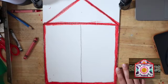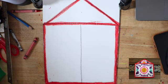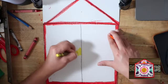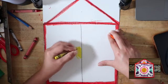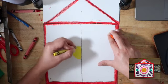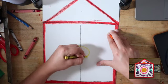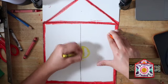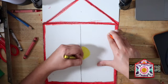Okay. Now let's get an orange. A nice orange and a nice yellow. Why? Because we're going to make our sun here. But again, if you don't want to make a yellow sun, that's okay. You can get whatever material you have in your hand and do that. My sun. There you go. Very nice.